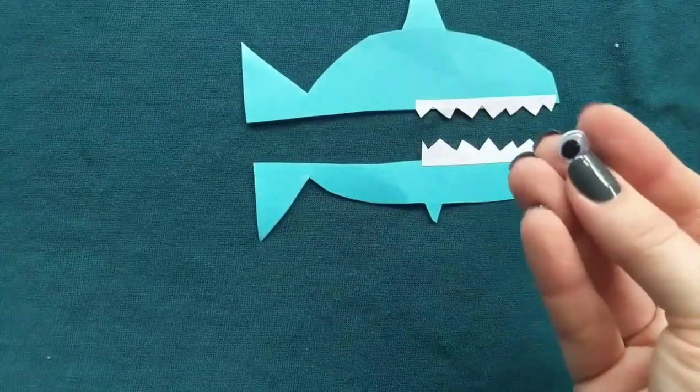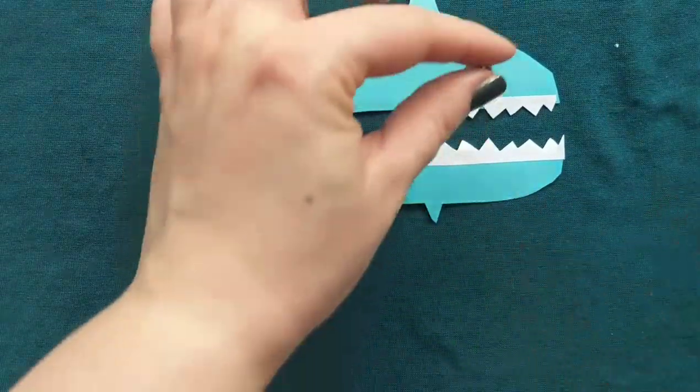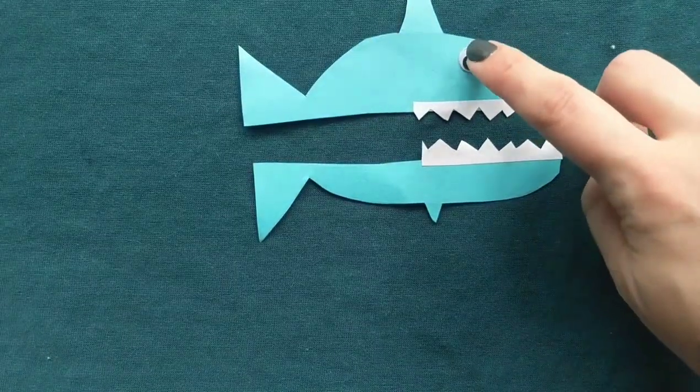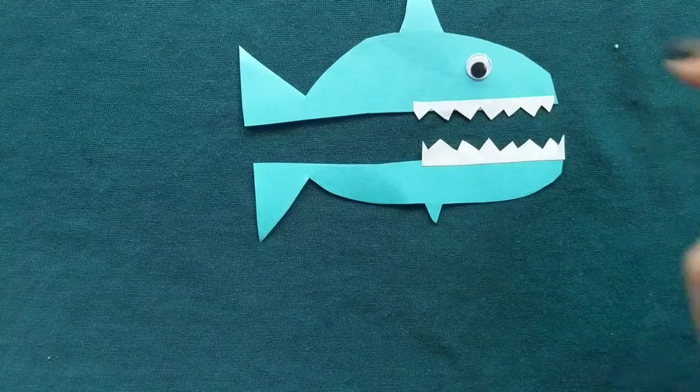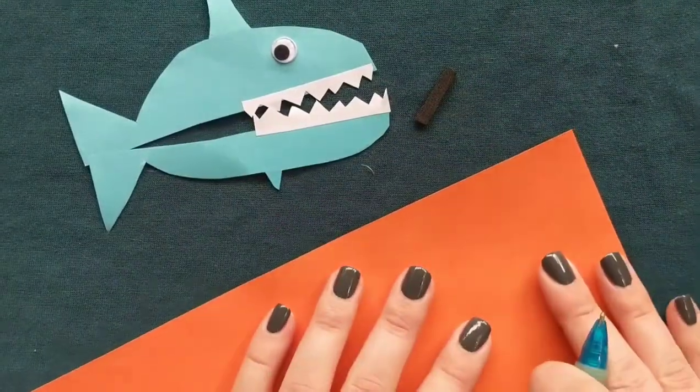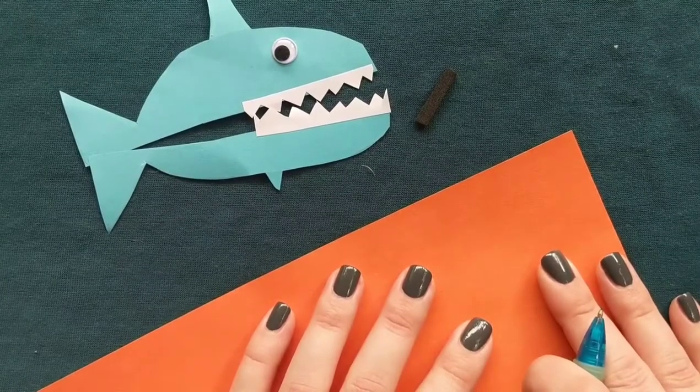Now is also a good time to put our googly eye on. So we're just going to glue it right there. So he has a nice eye right on the top half of our shark. Now we're almost done, but we want to make the fish that's going to go inside of our shark's mouth.